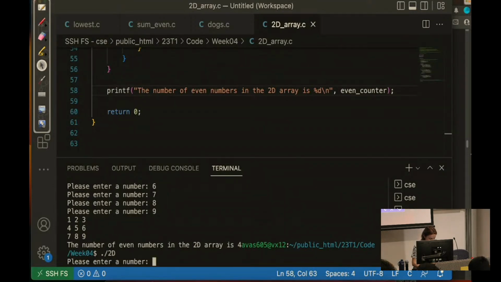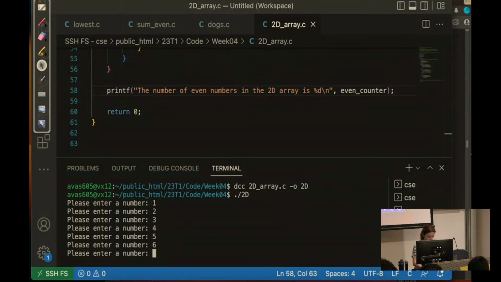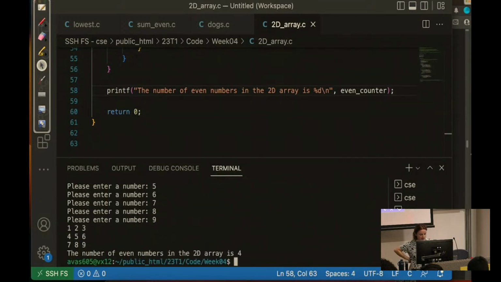No, I shouldn't have done that. Okay, excellent. Now it's looking much better.